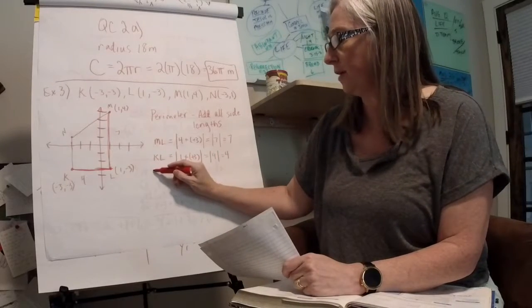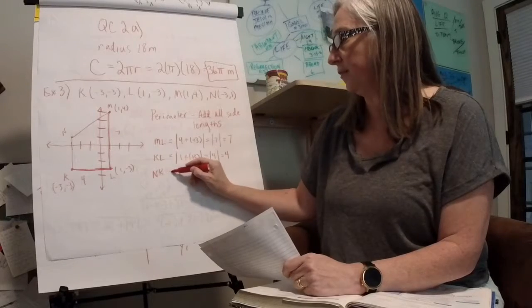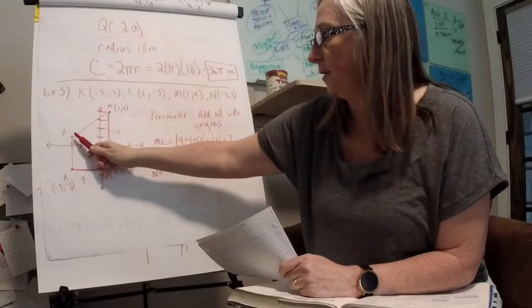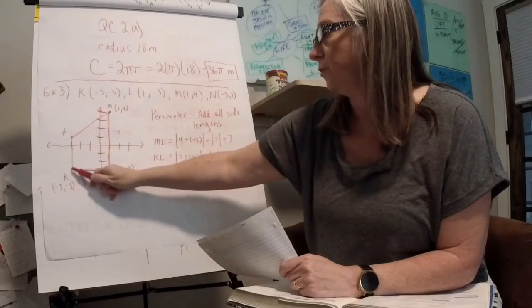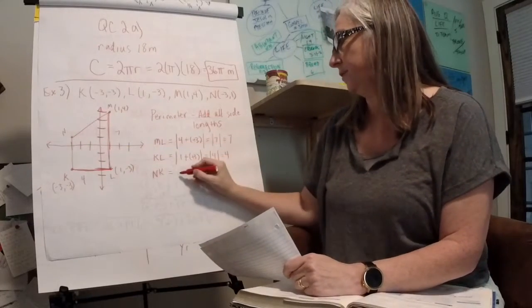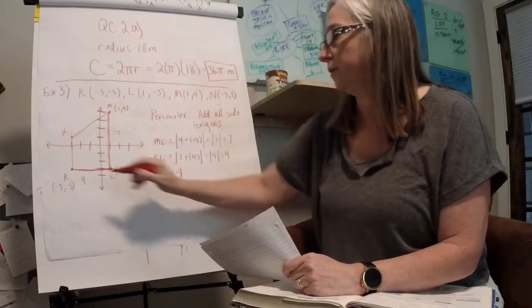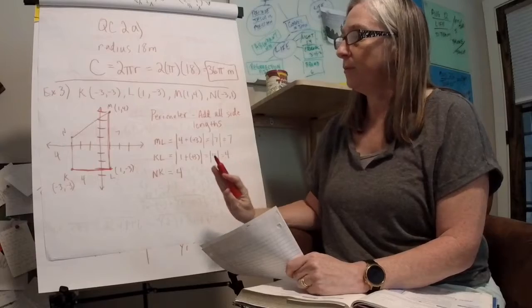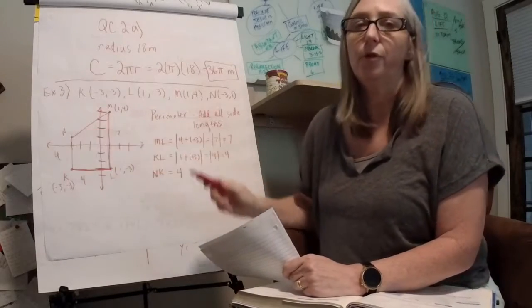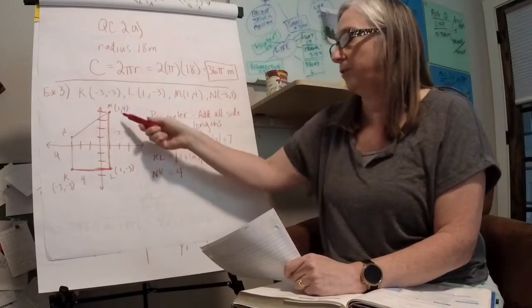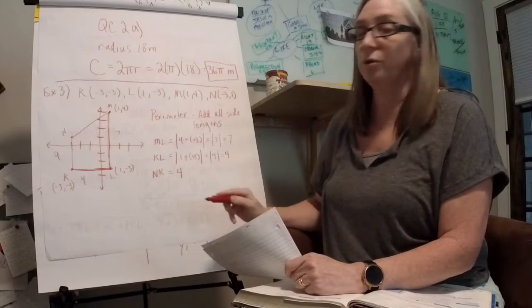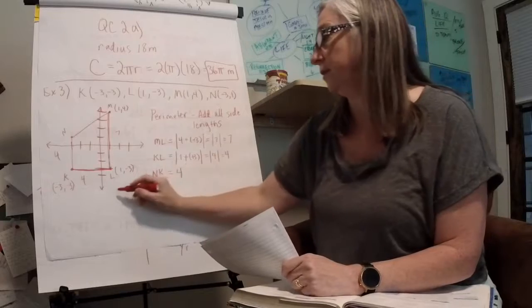So the distance then between NK, let's write that one down. Instead of doing our formula, let's just count this time. So it's going to be 1, 2, 3, 4 spaces down. So the length of that side is 4. Now, the problem for NM is that it's not a vertical or horizontal line. So I can't count the spaces. I can't use this easier formula. I need to use the distance formula that we learned in the last section.